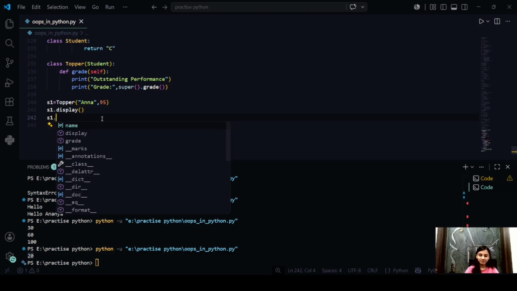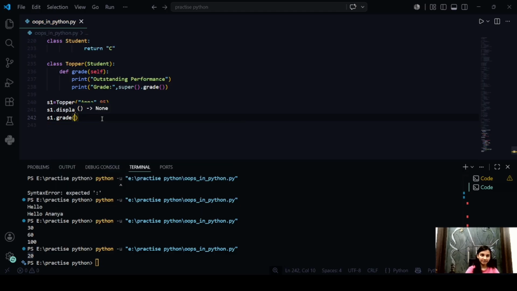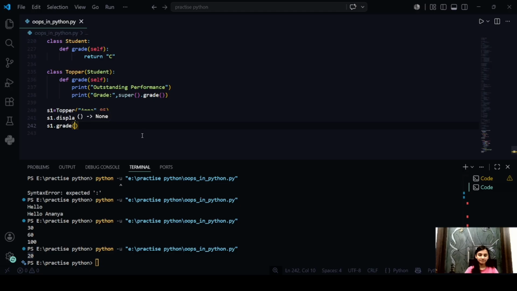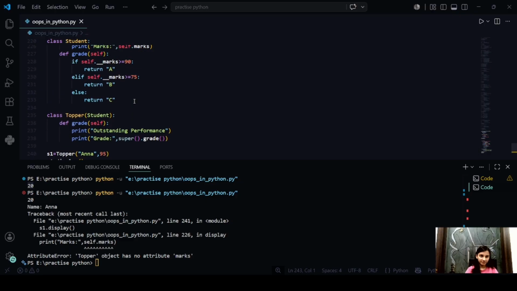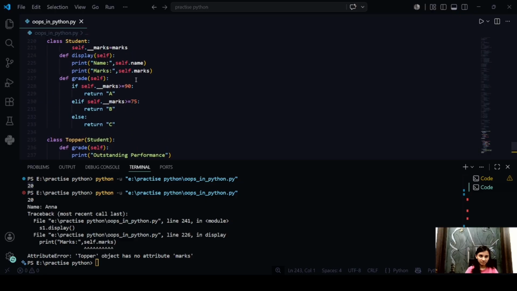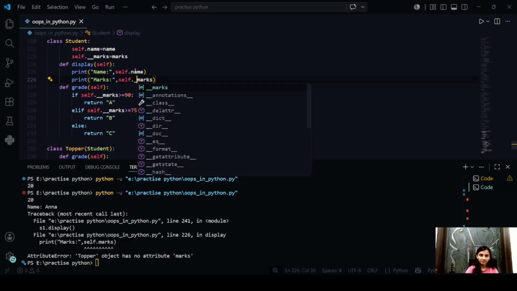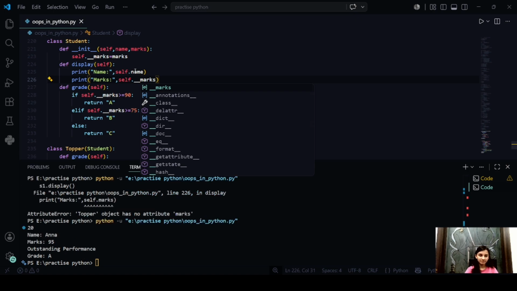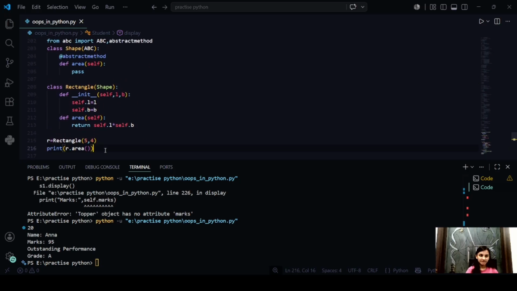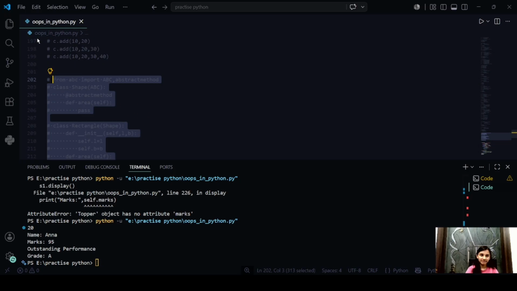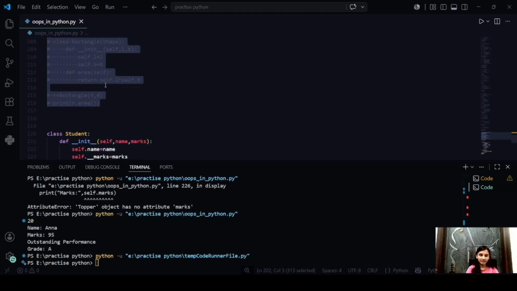We even wanted to display the grade method. We have written self.marks somewhere. So yes, this was private. Firstly, let's comment this out, right? And now run it.